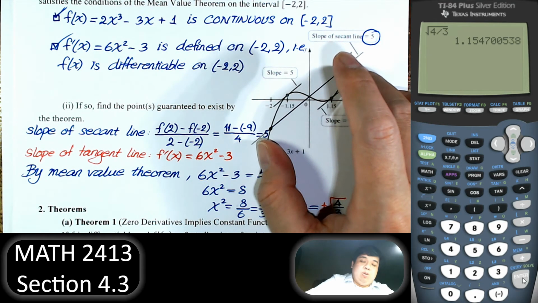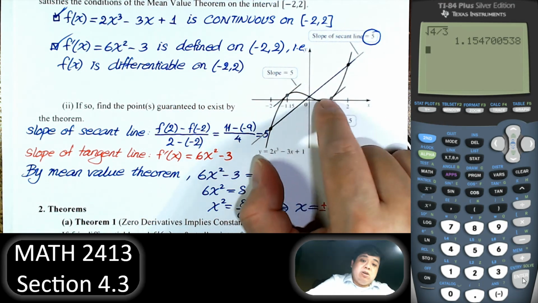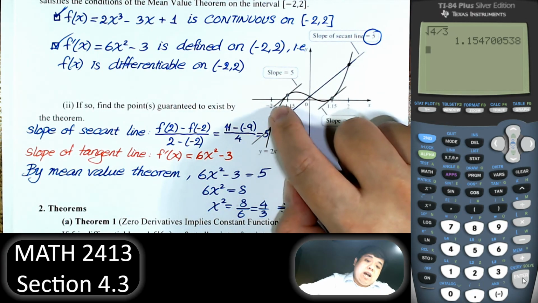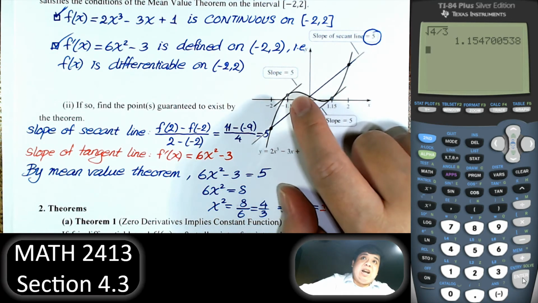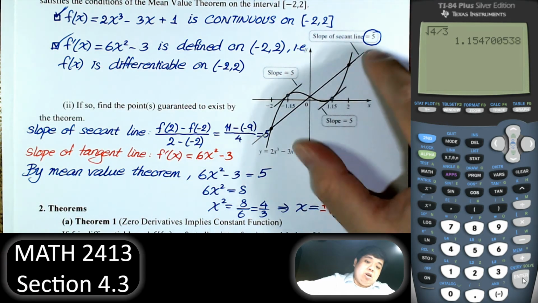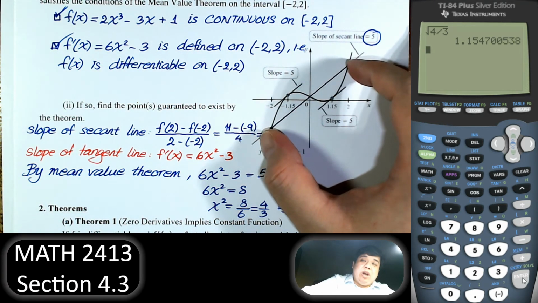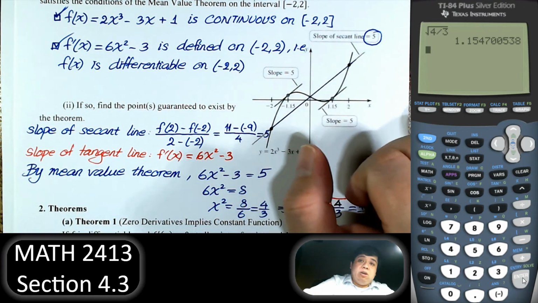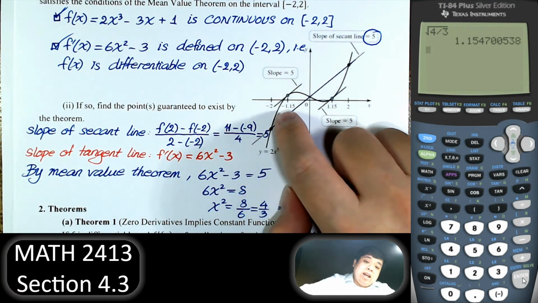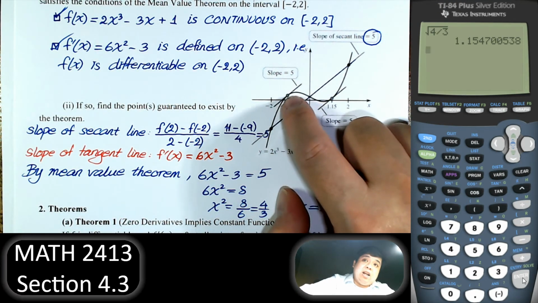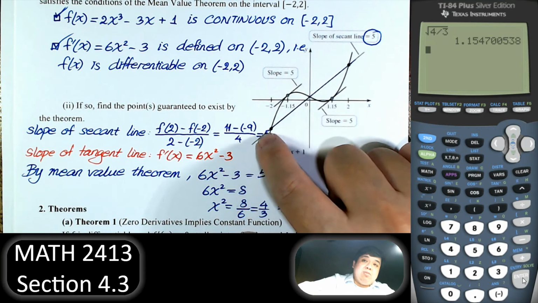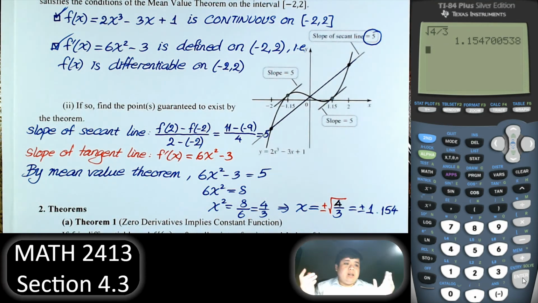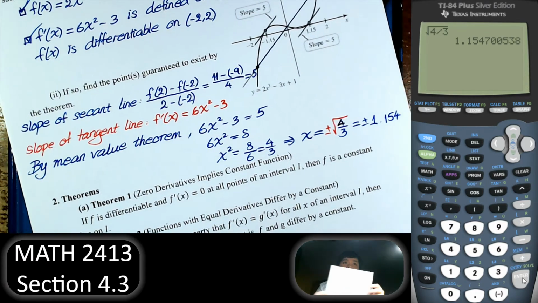So, once again, there will be a point in the middle of the interval, so that the slope of the tangent line at that point will be the same as the slope of the secant line through the endpoints. And of course, when the slopes are equal, they are parallel. So you could say that there will be a tangent line at the point in the middle that is parallel to the secant line through the endpoints. But of course, that's all there is to it about the mean value theorem.